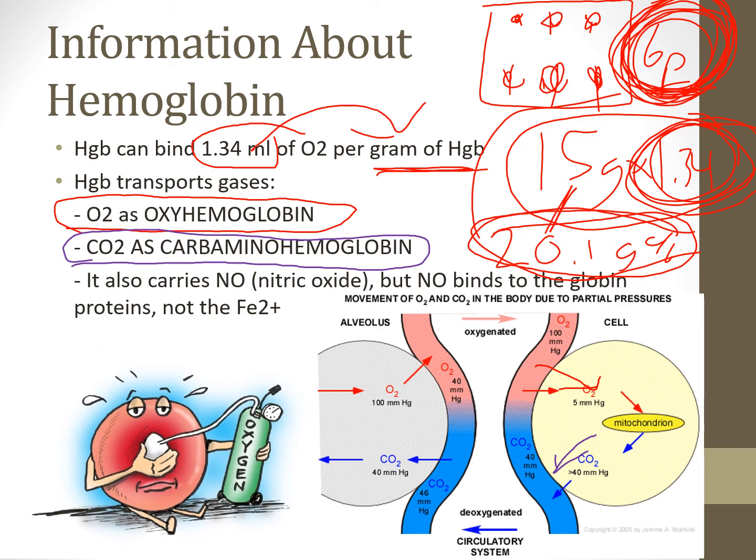The hemoglobin molecule also carries something called nitric oxide, and I'm going to make a big case for nitric oxide here. I've used it clinically. This is a gas that your body naturally makes as a result of inflammation, which some of you may have already known from A&P. If you have a tissue injury, let's say you roll your ankle, and remember how if you roll or sprain something, it swells up? Well, one of the things that your body makes is nitric oxide.